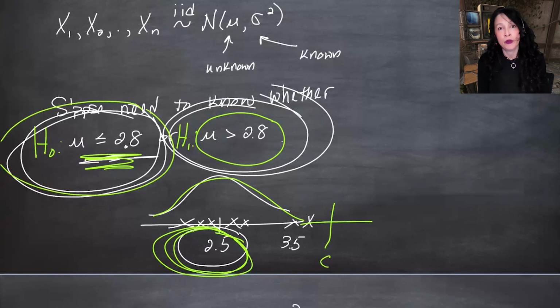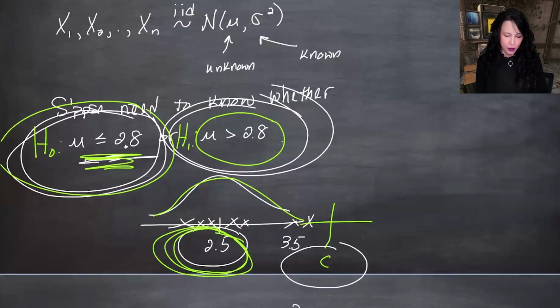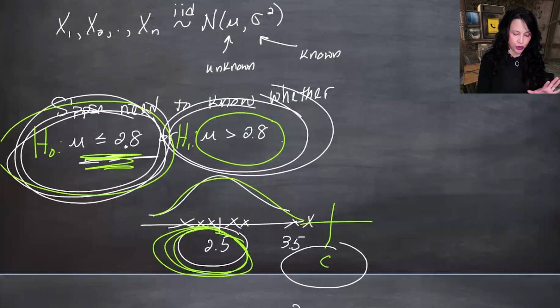and we may be wrong. We're not going to know for sure. We're going to be looking at a single sample and the X bar in that sample, and we might get an outlier sample that has a very large sample mean when really the mean is smaller, or vice versa. So there are going to be mistakes, and it's not because you did anything wrong. It comes from the probability of getting these freak samples and us not really knowing exactly how large this should be before changing our mind that this is true versus this is true.